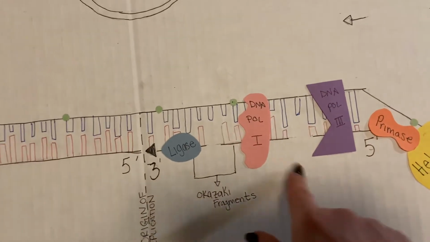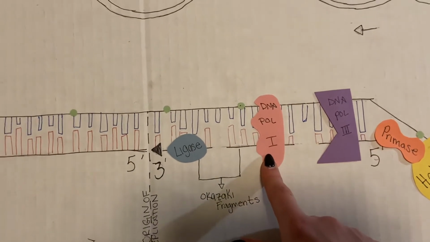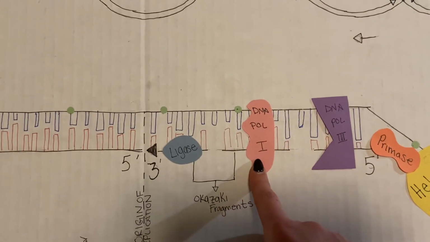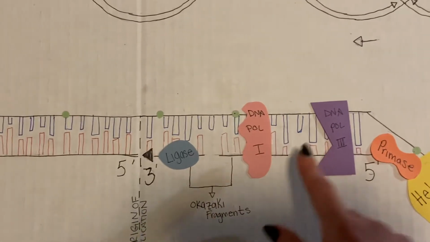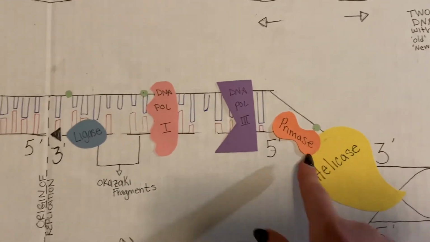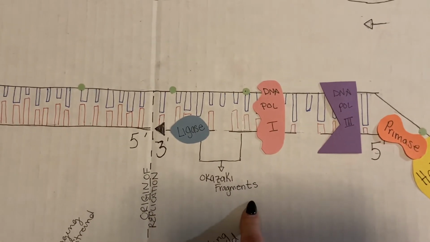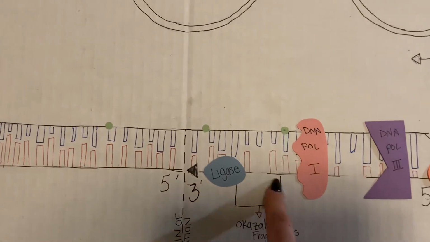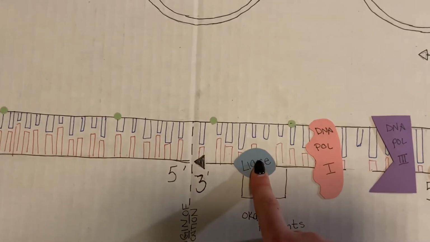After that happens, DNA polymerase 1 is able to come in and replace those RNA primers with DNA. Now, because of how it's set up, it basically has to wait until the fork opens, so it ends up being in fragments. This is called the Okazaki fragments. And to complete this, basically we have the enzyme ligase that will come in and it'll attach or connect all of the fragments.